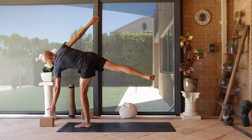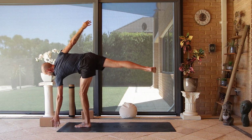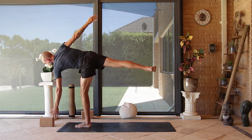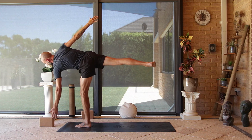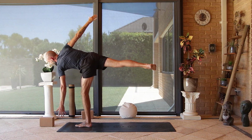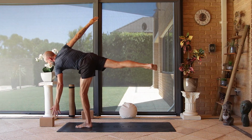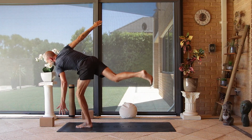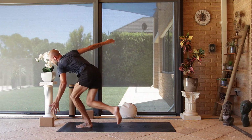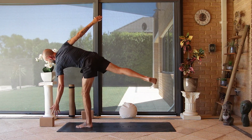And again, I have that block if I need it. I have the floor if I need it for balance. And I'm going to try to challenge mine a little bit more today, so I'm going to keep my hands off them as much as I can. Right leg up to the sky, as high as you can. And we're going to bring that right knee outside the left calf, and you're going to bend that left knee at the same time and pop back up.